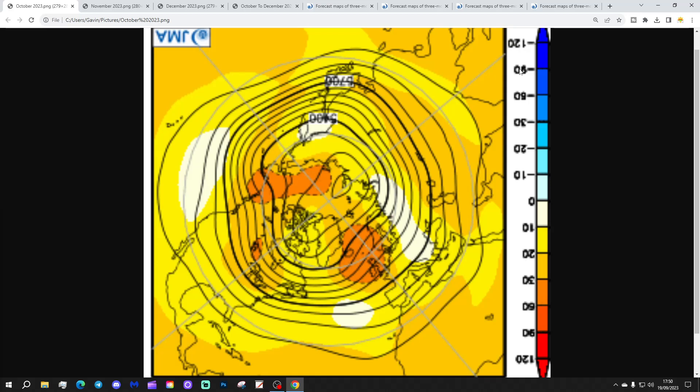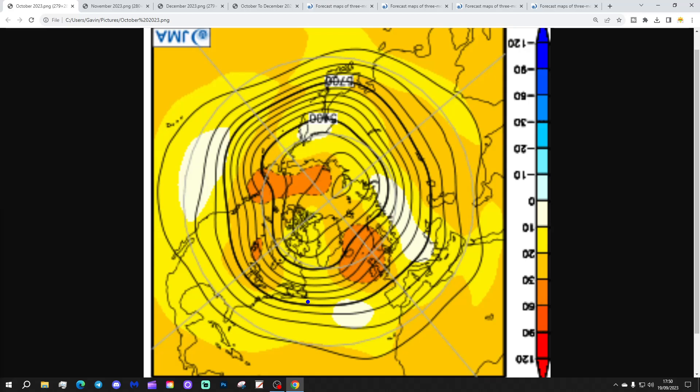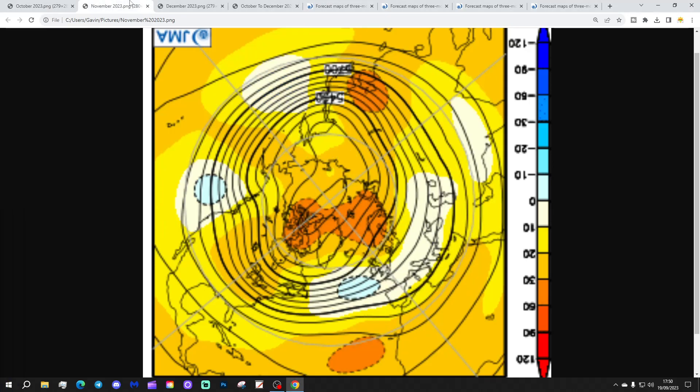Let's start off with the month one 500 millibar height anomaly from the Arctic and North Pole view down. This is the North Pole just here, with the wider Arctic circle around it, and the mid-latitudes through here. Blue corresponds to below average heights — low pressure; yellow, orange, and red to above average heights — high pressure. For October, it looks anticyclonic in the North Atlantic and into the UK and Western Europe. High pressure is in control there, so it would be a mostly dry, settled October. There also appears to be a cutoff low off the coast of Portugal, which in combination with the high pressure could bring some quite warm air from the south at times — so maybe a dry and warm October being indicated.